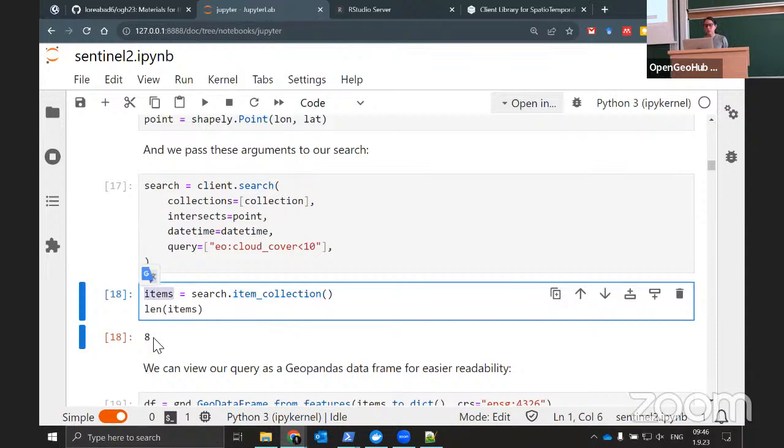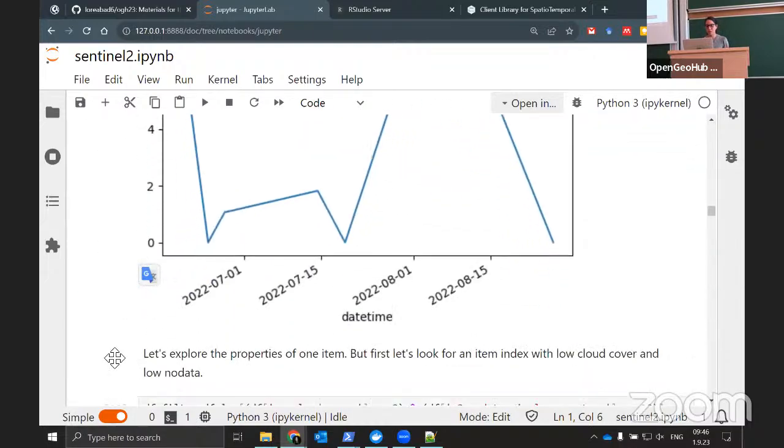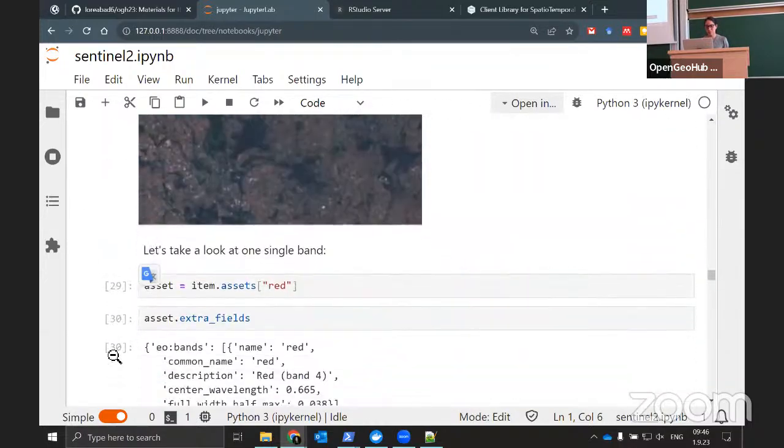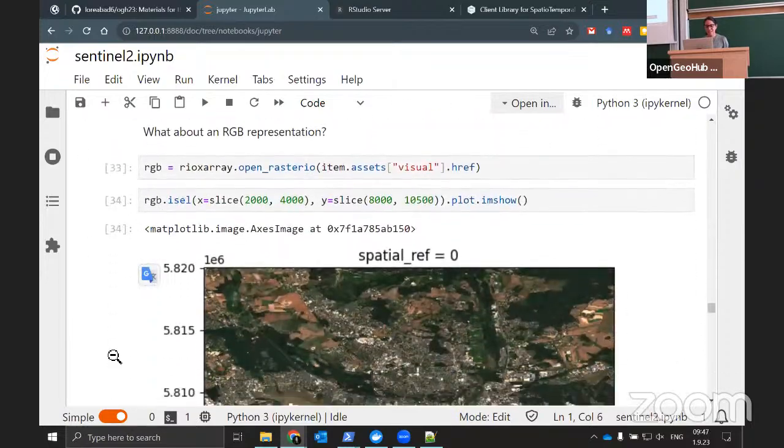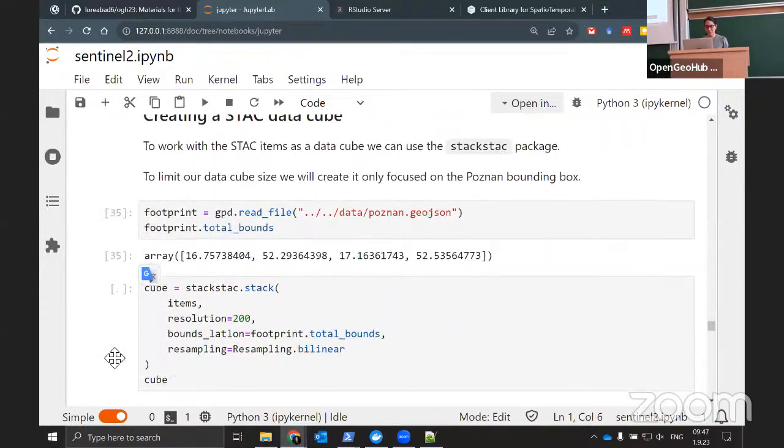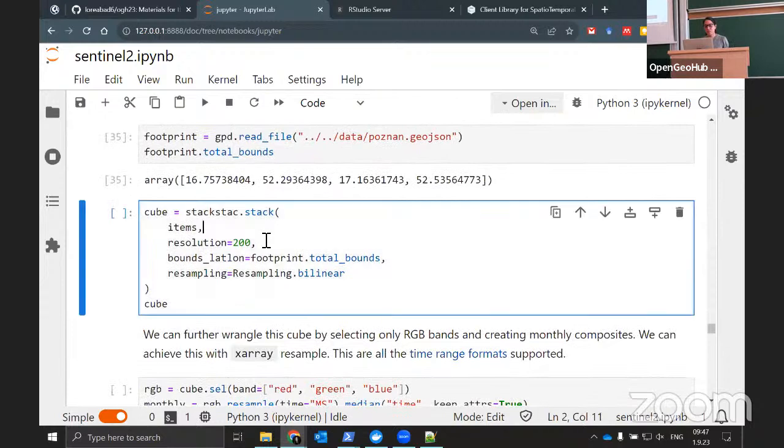So remember here we had 8. What we're gonna basically do is now create a data cube with these 8 items stacked on top of each other, okay? And that's why we're gonna use items as the base of the function stack. This is gonna be fun, like a tongue twister. Okay, so we have stack dot stack. Here you can start building your cube like this. So we have the items, and here we can give a resolution.